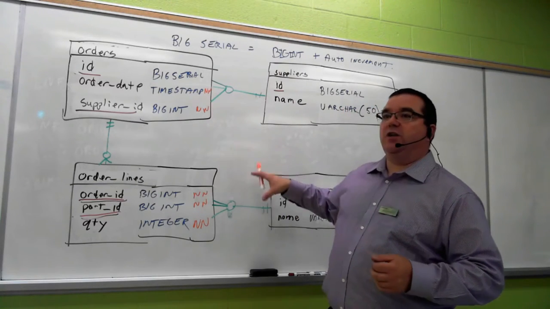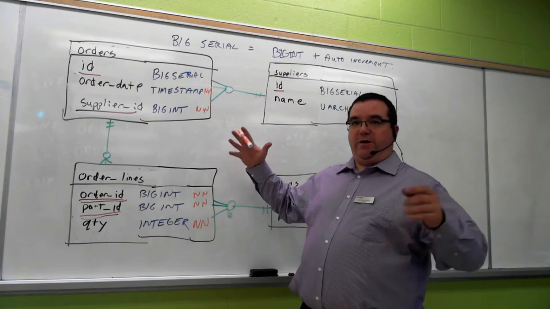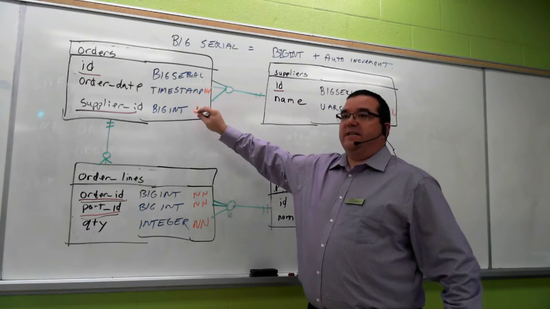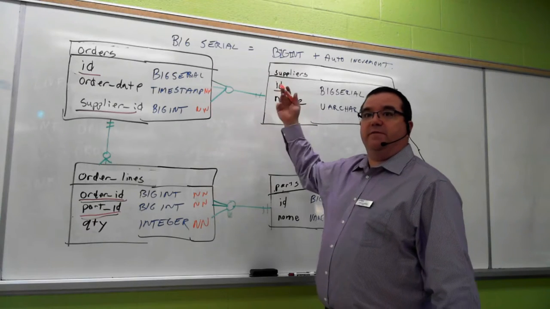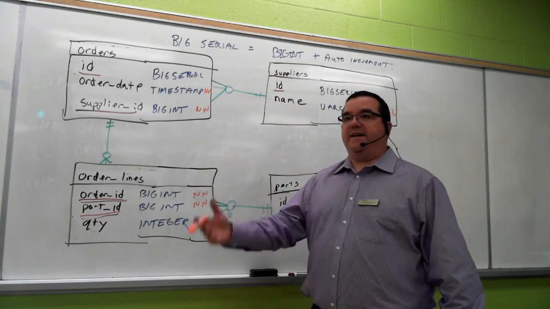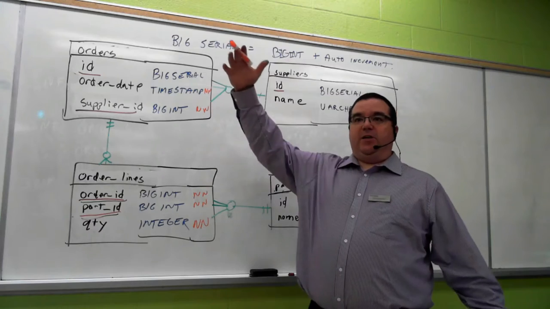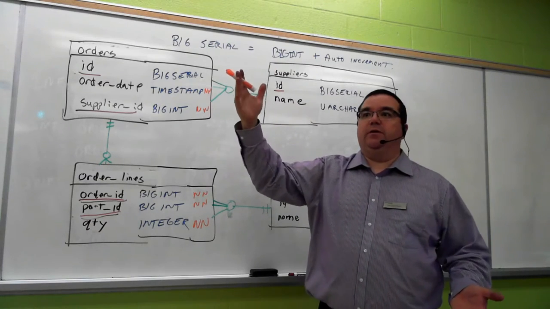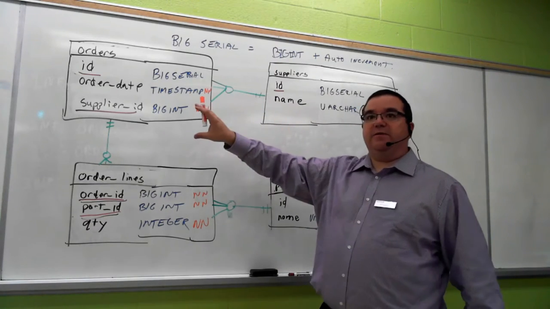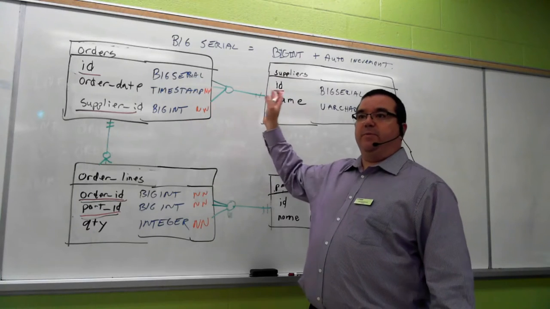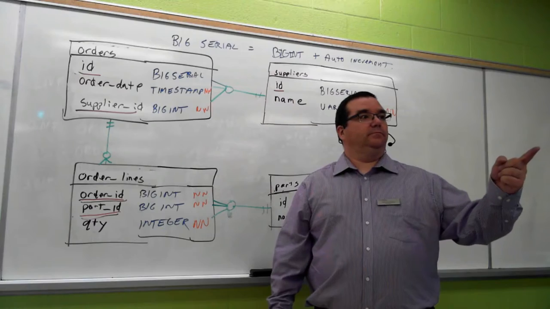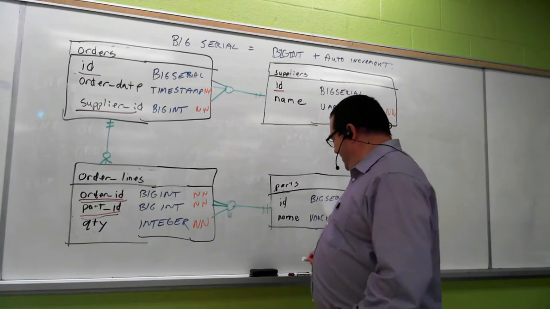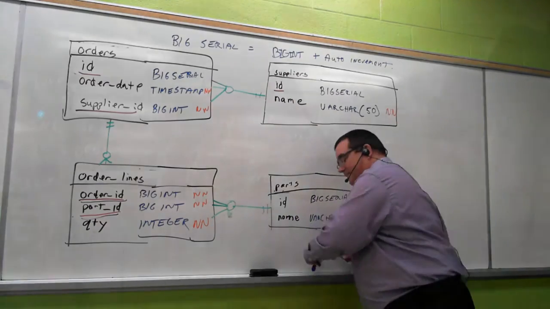Well, in this case, because there's not a lot of data to work with. If we're working with a full-size database, for example, the supplier would have address 1, address 2, city, province, postal code, phone number, fax number, email. There'd be a lot more data, and some of it would be optional and some wouldn't. It just so happened, based on the simple little example I was working with, pretty much everything is required. There we go. Two questions for the price of one.